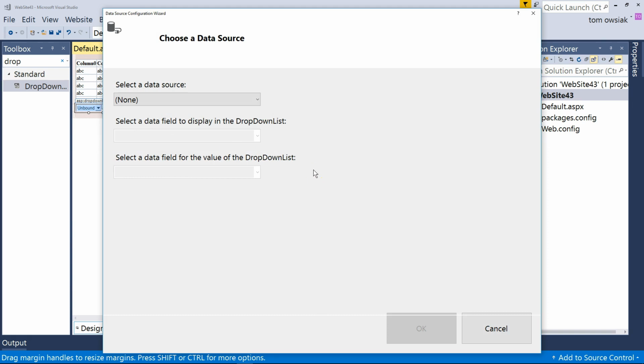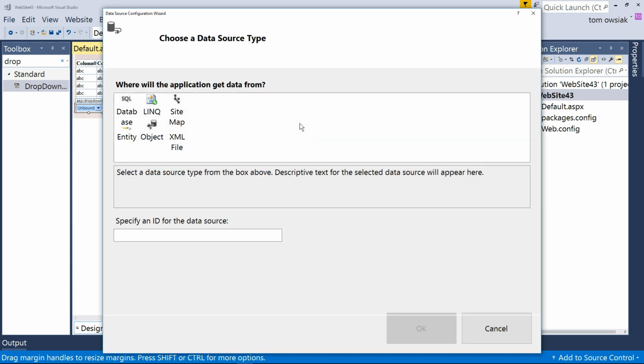And this panel is different from the ones we've seen before. So we just continue to click. Oh, and it says new data source. Well, think about the grid view. Something similar happens. Then we get to a screen just like this one. We've used this before. So select SQL database and then just click OK.